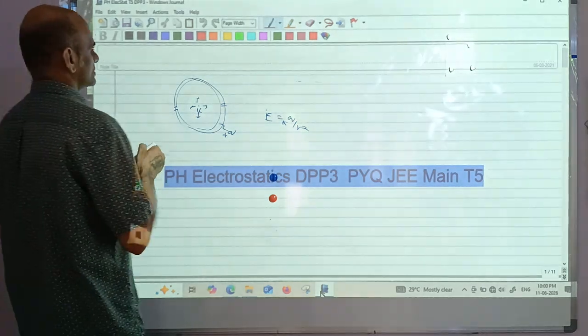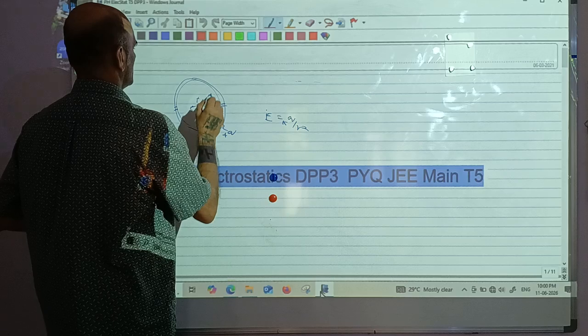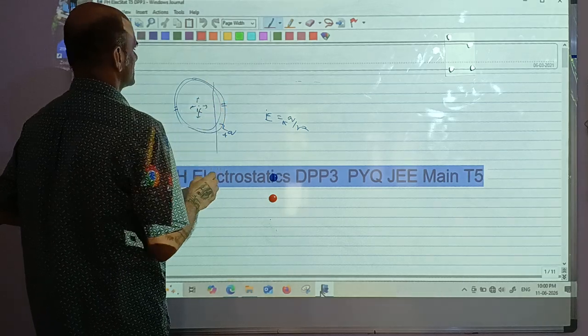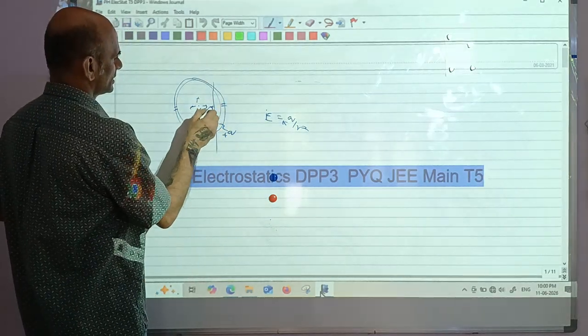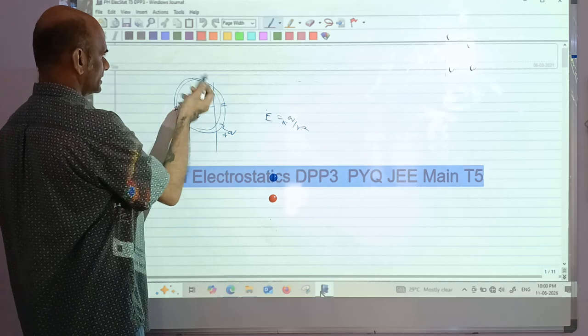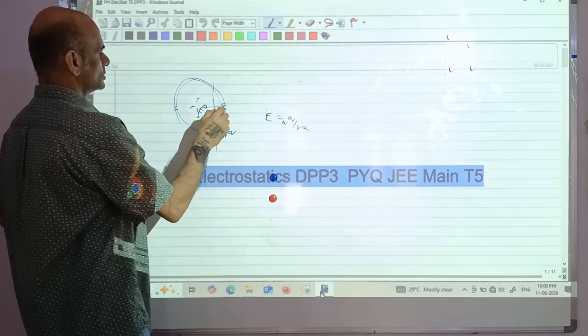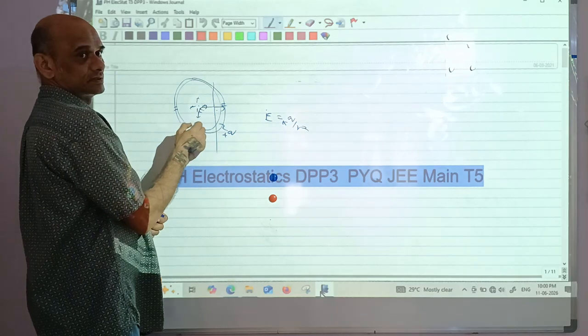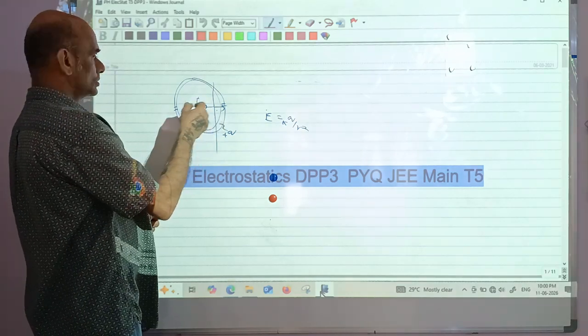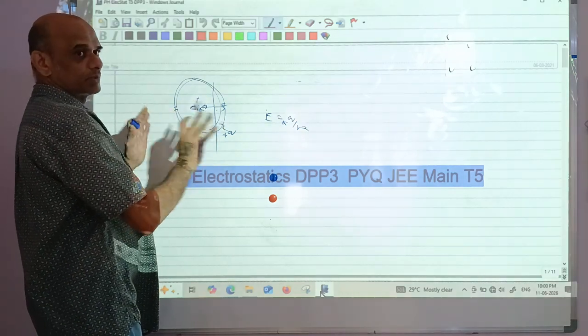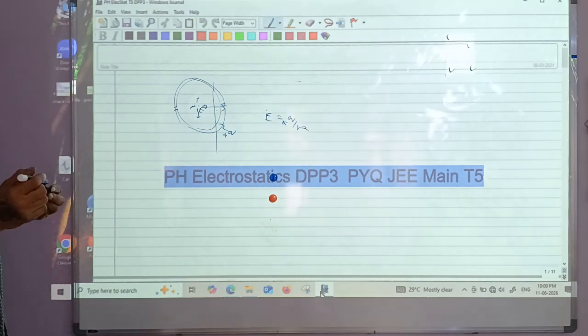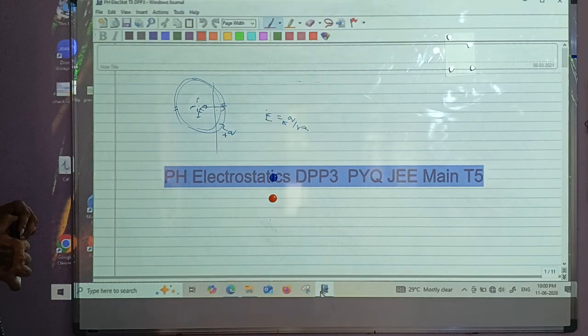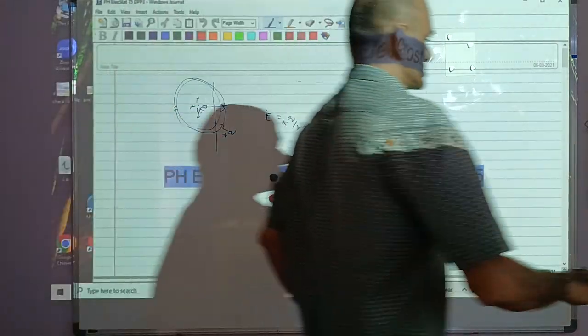It is also true for this one. At this point, I can split like this. So this integral charge will produce a force like this, and that integral charge will produce a force like this. And those forces are equal, because here the charge is less but it is close, and here the charge is more but it is far, so they balance. Okay, so I can use this result.